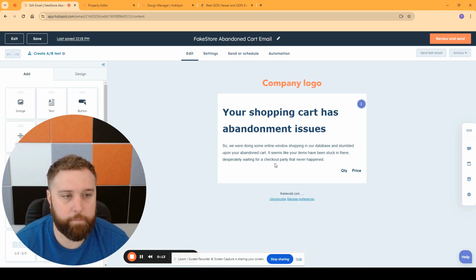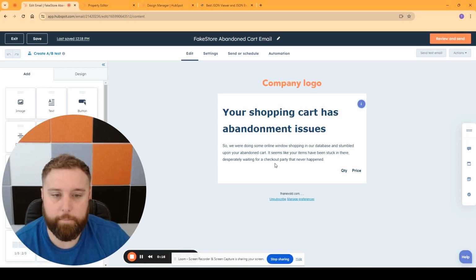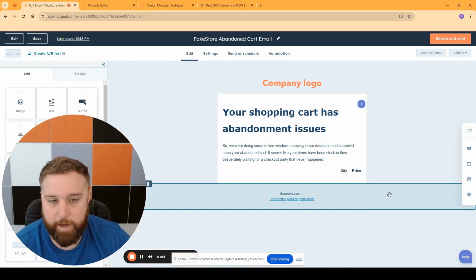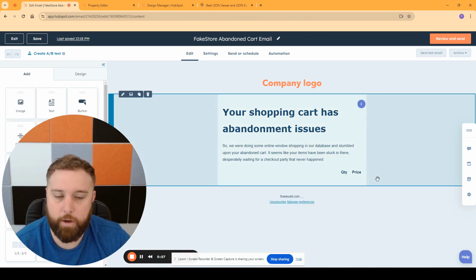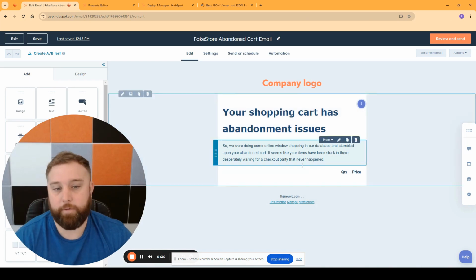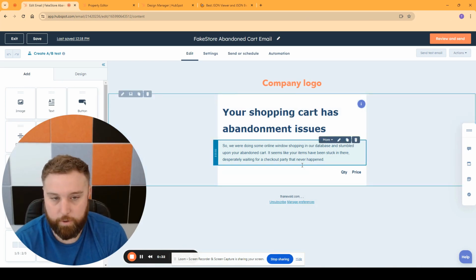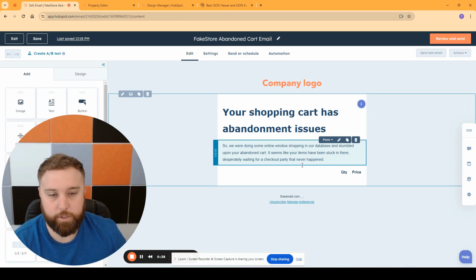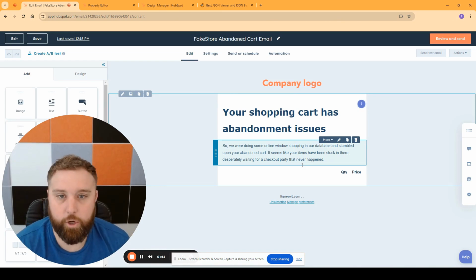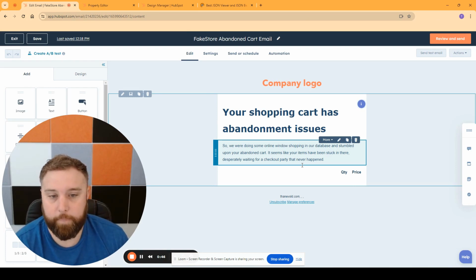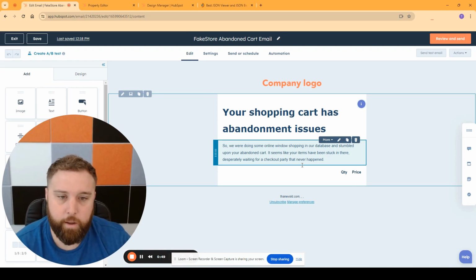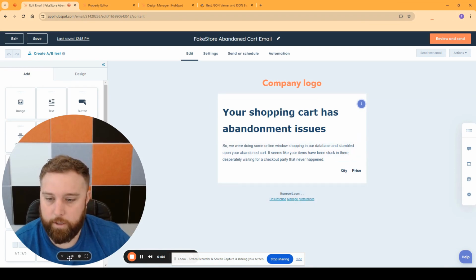But let's imagine for a moment that you have an online business and you are selling items through your e-store, and occasionally your customers are abandoning their carts before they get to the checkout process. Now, if you have something like Shopify, there's an integration place where you're passing that abandoned cart information automatically to HubSpot. But let's say you're not using Shopify, you have your own homegrown system, and you want to be able to pass abandoned cart information into HubSpot and do it in a way that's scalable and relatively easy to implement. So let's walk through what that could look like.